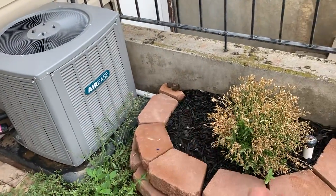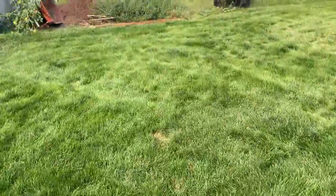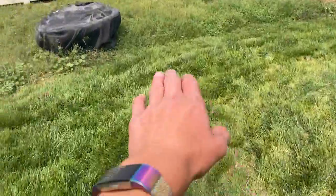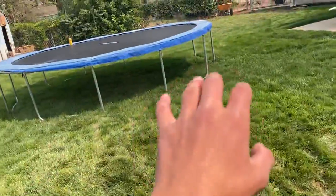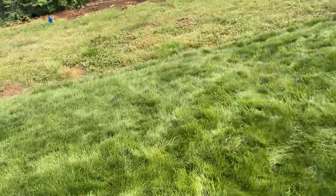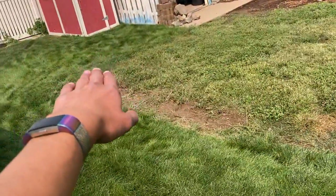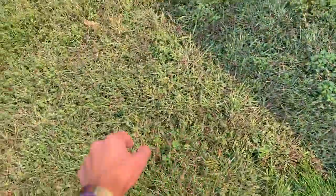We used to have a blackberry bush there and a blueberry bush there and flowers, and before we had our air conditioner it was just crazy how much our yard has changed. We had our pool — we took that out. We used to have dirt all along here, about this high. We took all that out because the people that lived here before us — I'm not sure if they had a pool here or not, but the yard is basically a slope, so the pool was up to here on one side but kind of in a ditch on the other because of the slope.